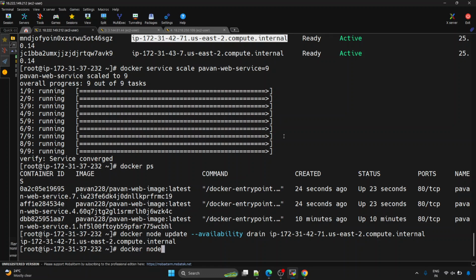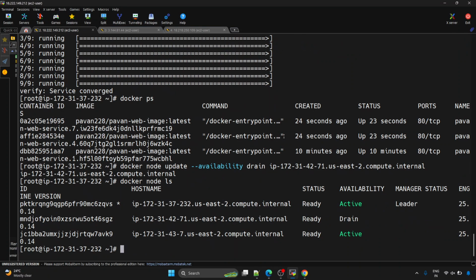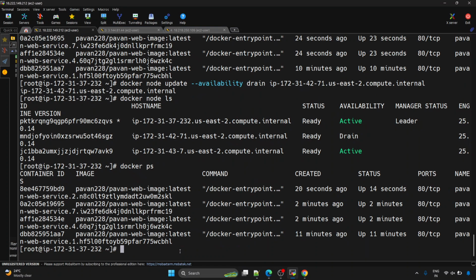Docker node ls. Now one machine is drained. Now Docker ps. The container count increased from 3 to 4.